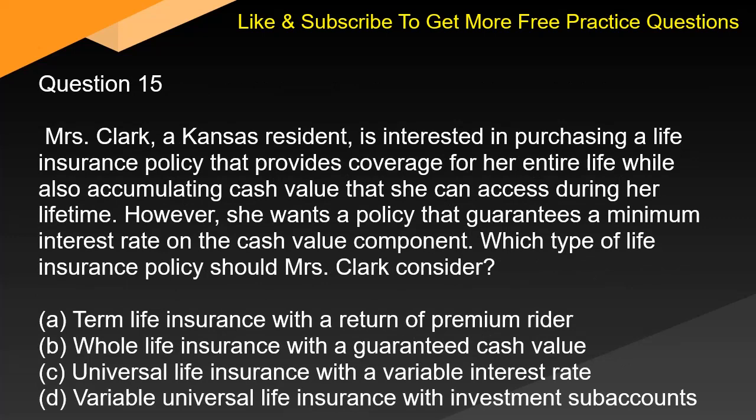Mrs. Clark, a Kansas resident, is interested in purchasing a life insurance policy that provides coverage for her entire life while also accumulating cash value that she can access during her lifetime. However, she wants a policy that guarantees a minimum interest rate on the cash value component. Which type of life insurance policy should Mrs. Clark consider?